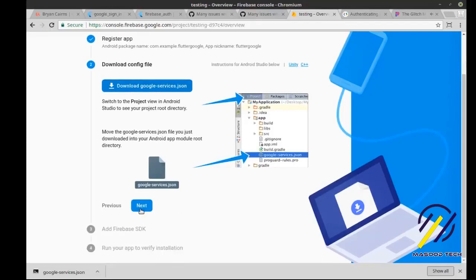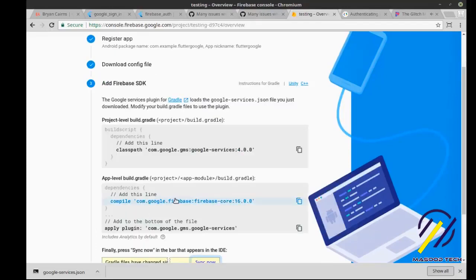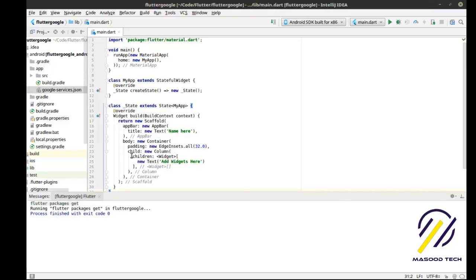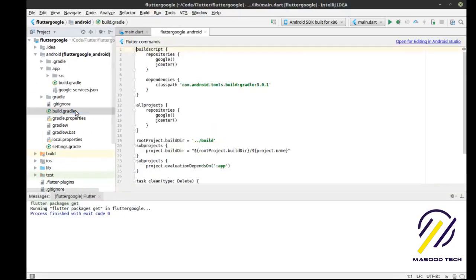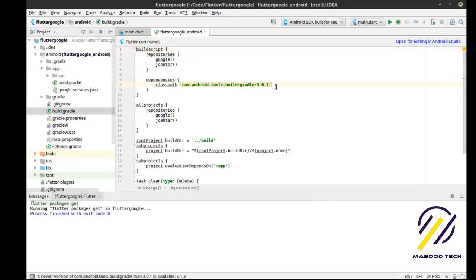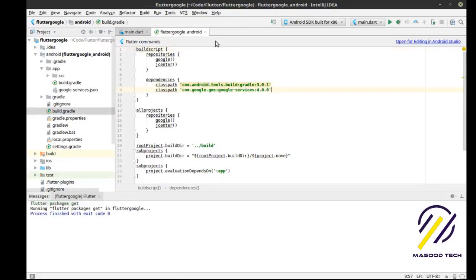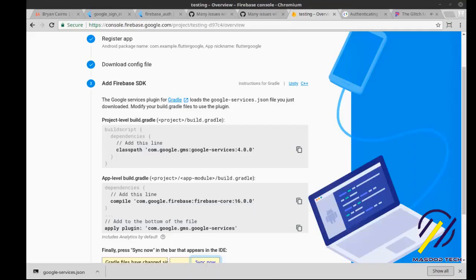Now, boom. This is the confusing part. We have to add some stuff to our Gradle. All right, so add the Firebase SDK. We're just going to click that. And this says do it in the project build Gradle. So we'll go in here, we'll go into our build on the project side of things. Probably want to expand that out for this. And we're just going to add in our dependencies. Give that a good save. Flip back into here. Now we need to go into the app level build Gradle, so we're going to copy that.